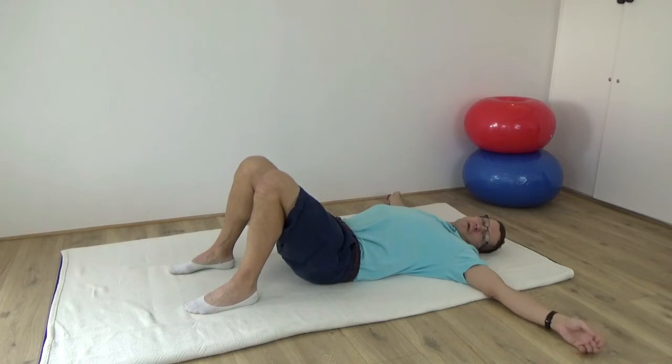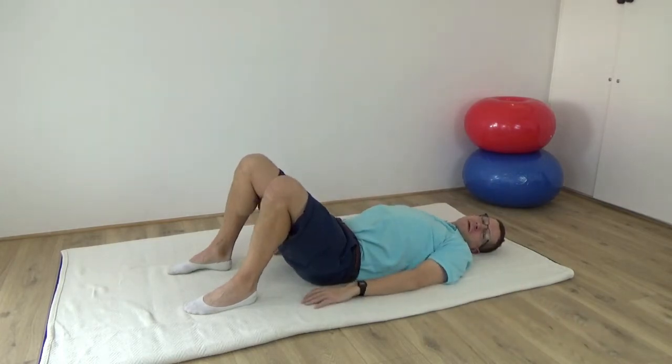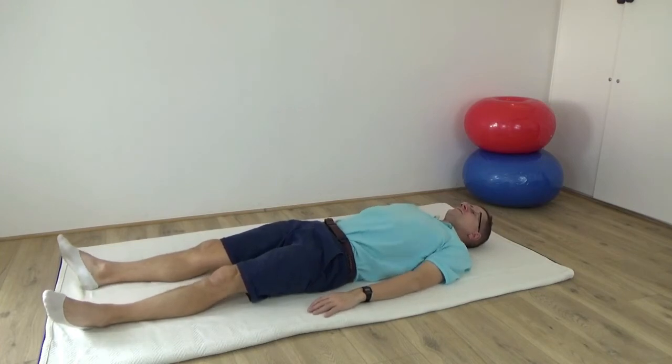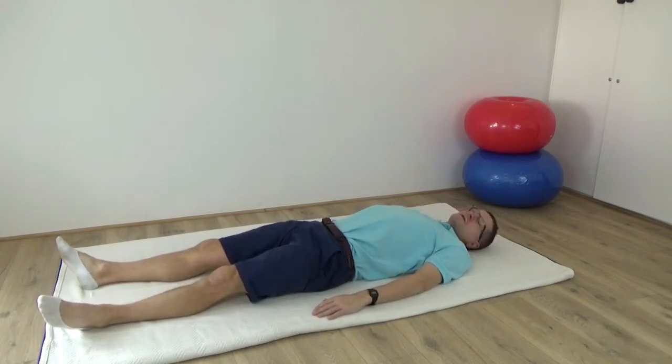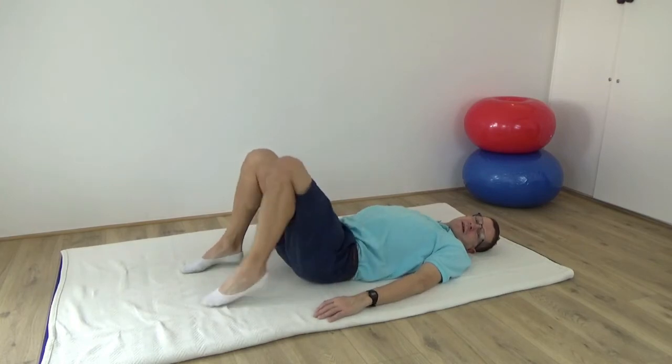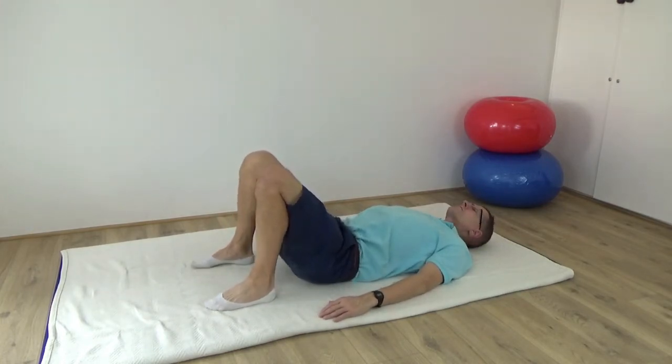And then pause. Bring the arms back down by your side. Rest the legs if you need to. And if you'd like to, just roll the head again a little bit to the right and to the left. And then please, if you're bringing the legs back to standing, bring the legs back to standing.